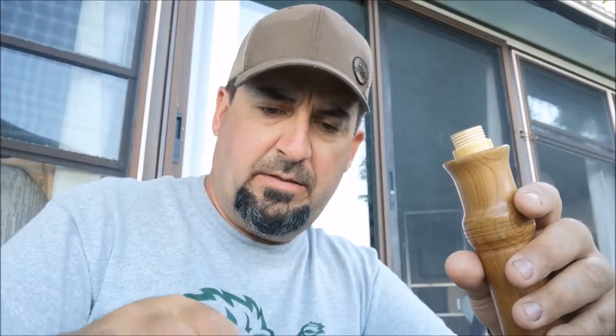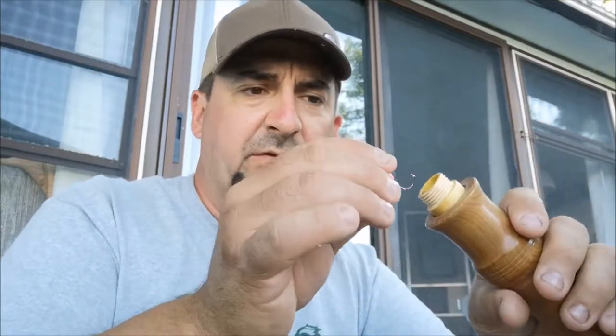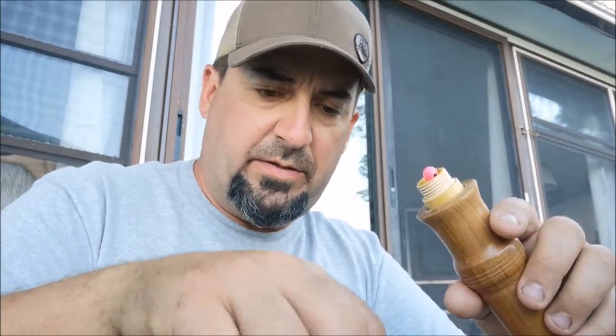And this one's a little different. This one's a floating jig head, so you could make kind of a surface lure, if you will. So I think that's all I need for some of the hardware in the top. And maybe one or two more things I can stick out the top there.